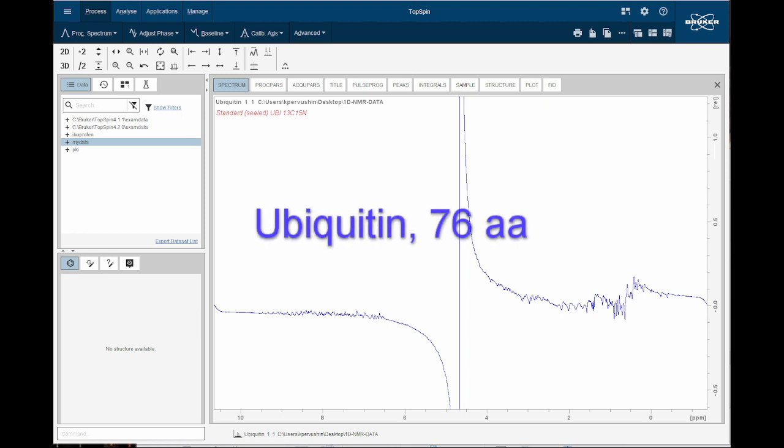In part 2 of this exercise, we're going to analyze a small protein, ubiquitin. This protein can be produced in different ways and even purified directly from biological tissues. However, this specific material was overexpressed using bacterial cultures. So please watch the following segment showing the nature of this protein and resonance location and assignment.